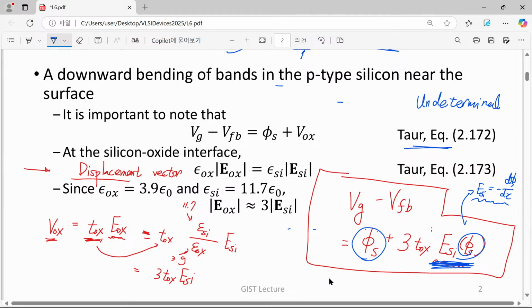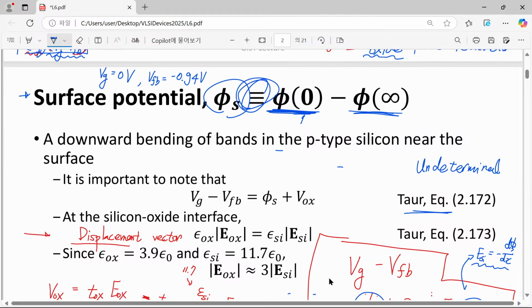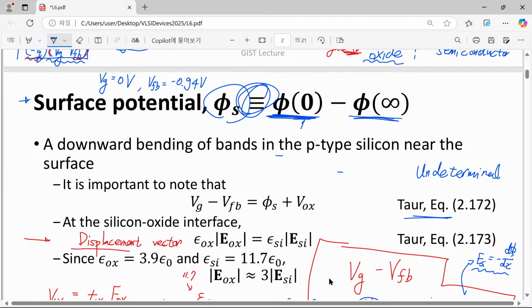Please note that surface potential is not a quantity dependent on position. When you have a look at the definition of your surface potential, there is no input argument of x. This is just a number. This is not a function. So therefore, you never can take the derivative of this quantity with respect to x. Of course, you can do it, then it becomes just 0.